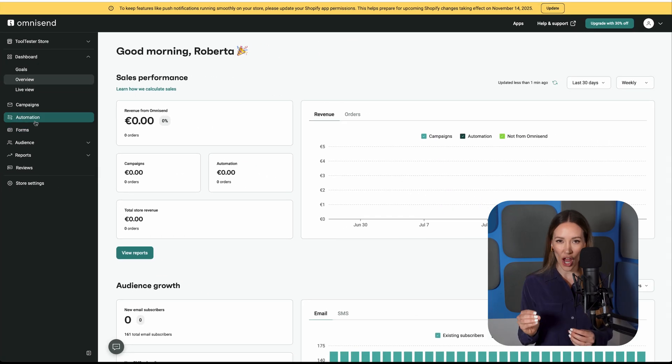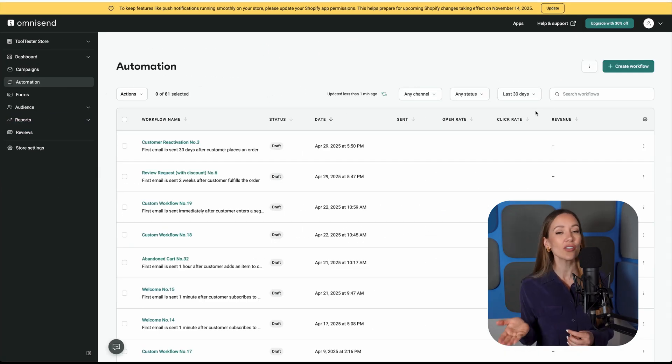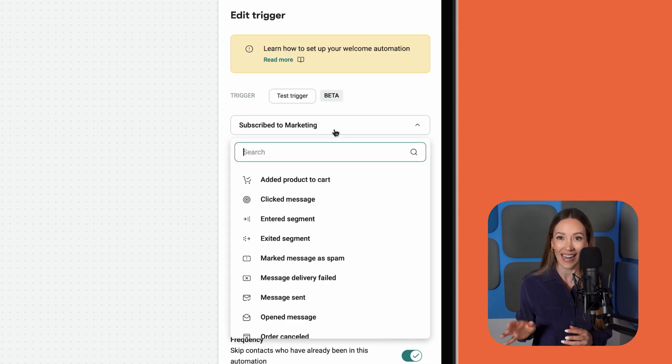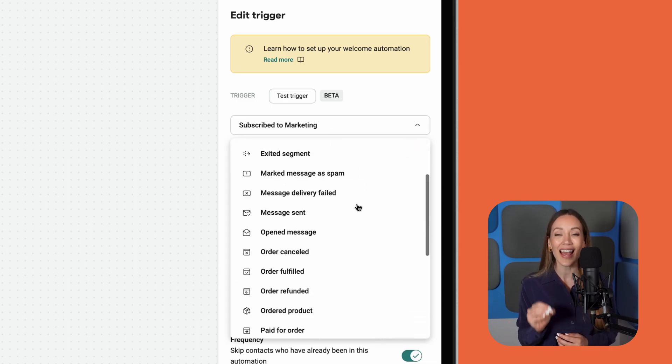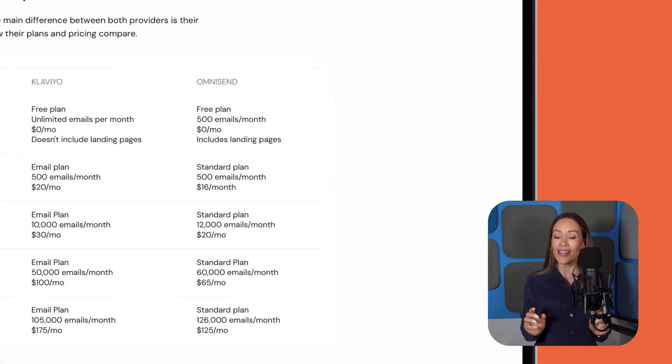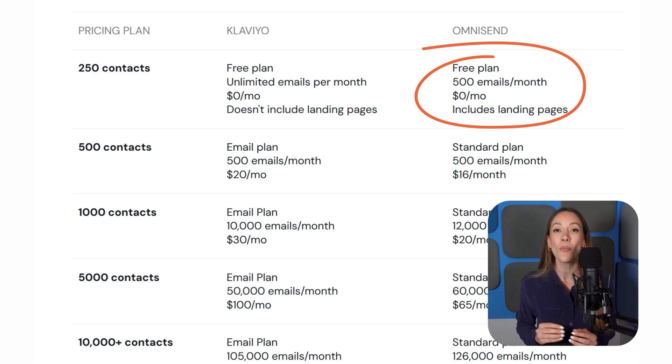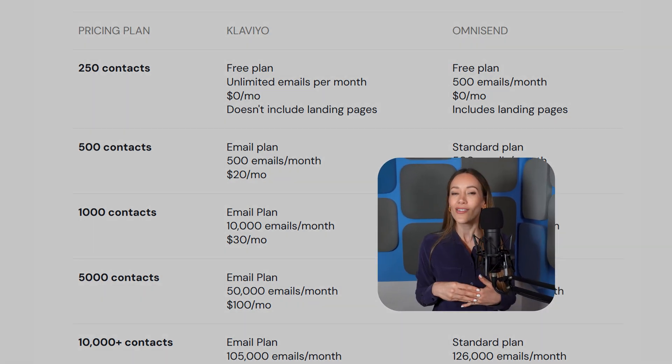OmniSend also does a fantastic job with automations. In addition to abandoned cart reminders, you'll have templates for cross-selling, customer reactivation, transactional emails, and order follow-up. There are plenty of triggers and actions you can combine, and automations can even include SMS and push notifications. The best part is the pricing — the free plan lets you send up to 500 emails per month and gives you access to most features. On the downside, there's no way to filter out bot clicks or Apple Mail privacy opens, and it's not possible to create custom reports. Advanced reports such as channel trends and segment performance are only available on the more pricey Pro Plan.